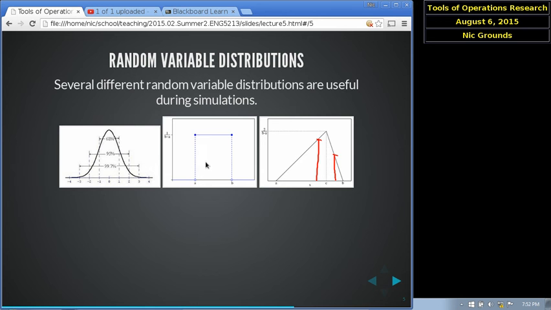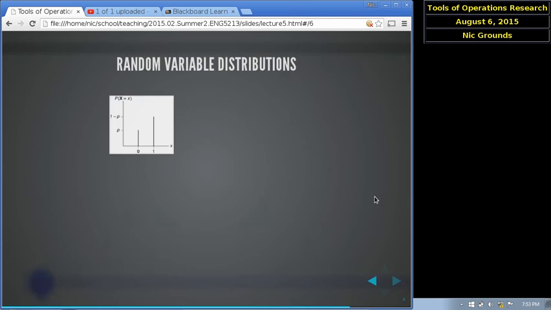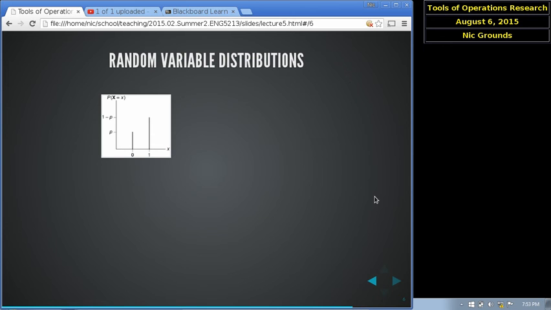So normal, uniform, triangle distributions. I'm going to give you 2 more. The good news is, I think they're a little easier to understand. One is called the Bernoulli distribution. It's named after a mathematician named Bernoulli. It's really easy. There's only 2 possible values, 0 and 1, or you can substitute any values you really want, but generally speaking, we'll just use 0 and 1.